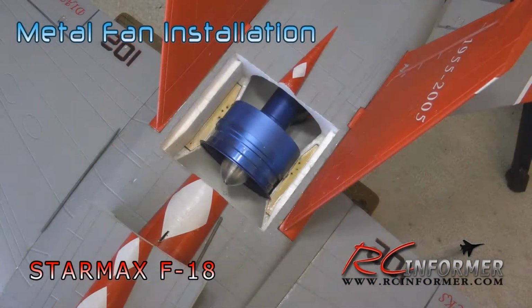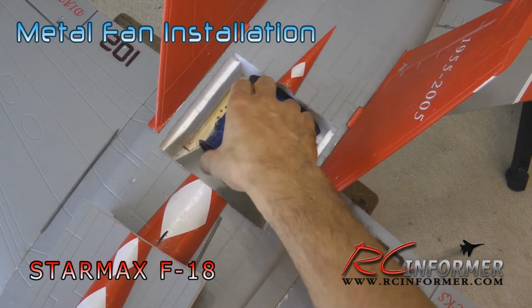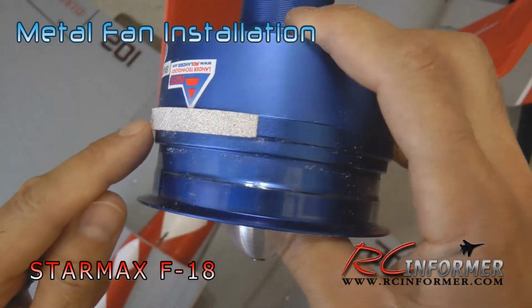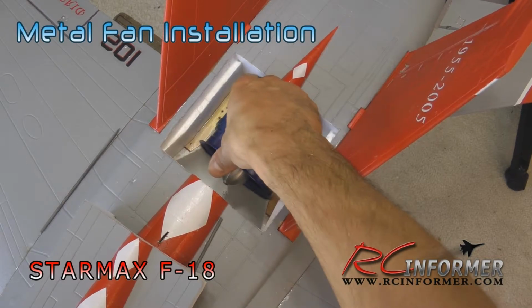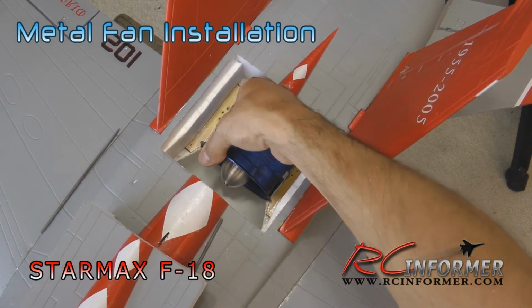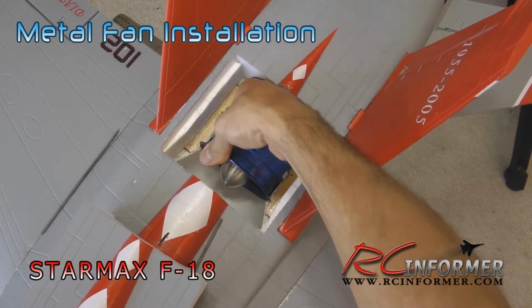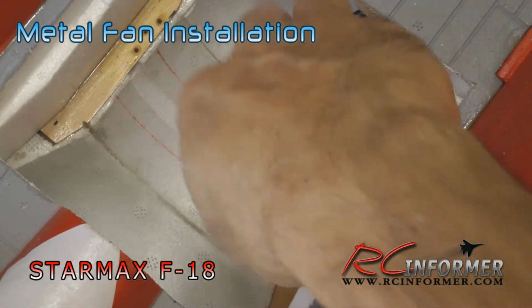After making the initial impressions on the foam, guys, here's a technique that I used that seemed to work real well. To mark this thing, I took a little bit of sticky backed sandpaper, the heavy stuff, 80 grit. I fit it down into here, and I used some needle files to sand away at the wood corners that I had to do. But I used the whole fan unit as a sanding tool. With the sandpaper there, you just rotate this a little bit back and forth, and all that sandpaper will cut nice notches down into the foam, and as you can see, it makes a real nice straight sanded notch.